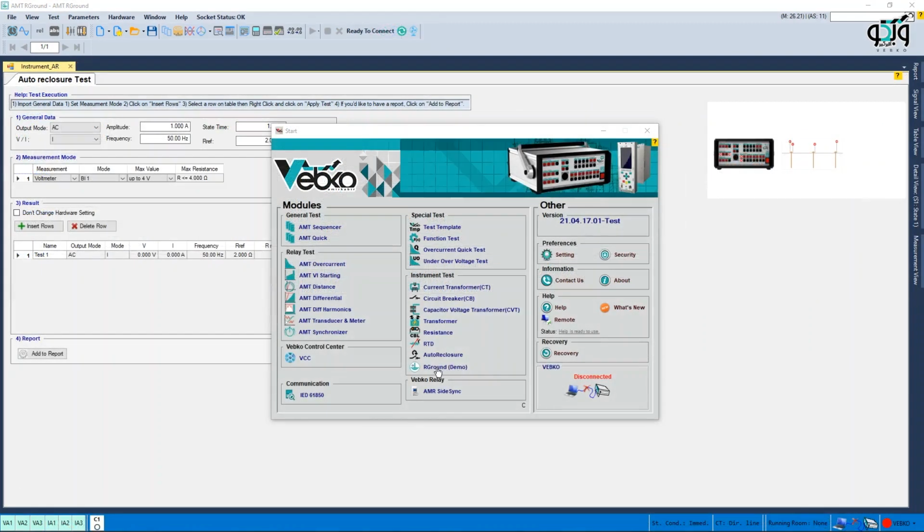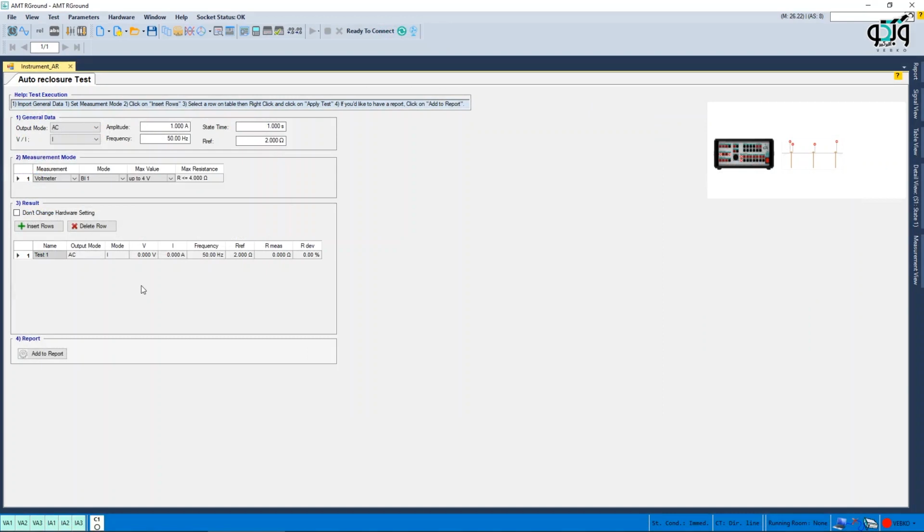Ground. A new room is designed to measure ground resistance, in which testing stages are written at the top of the tab respectively. It should be noted that this room is at the earliest stages of the design and in the form of a demo.